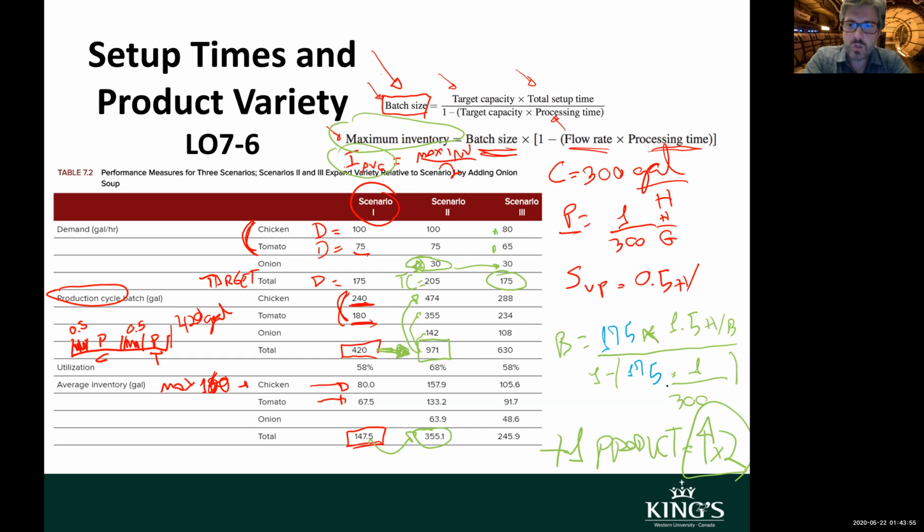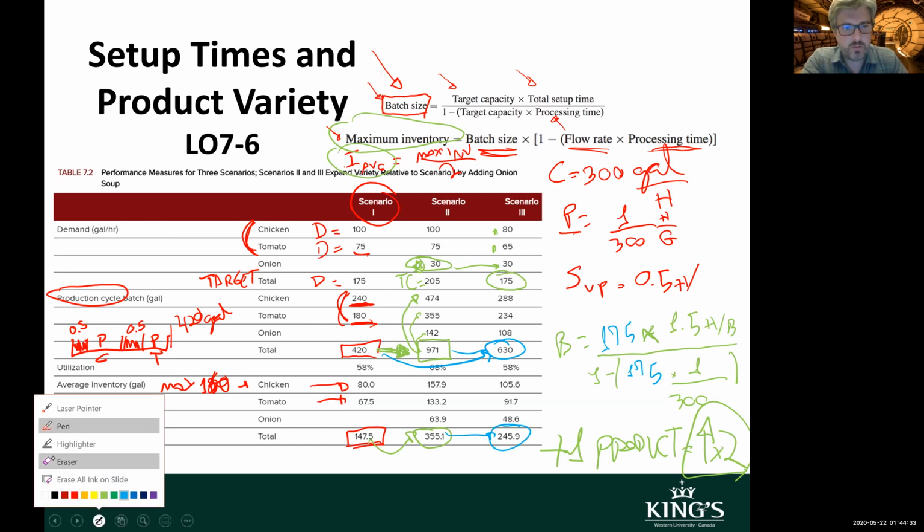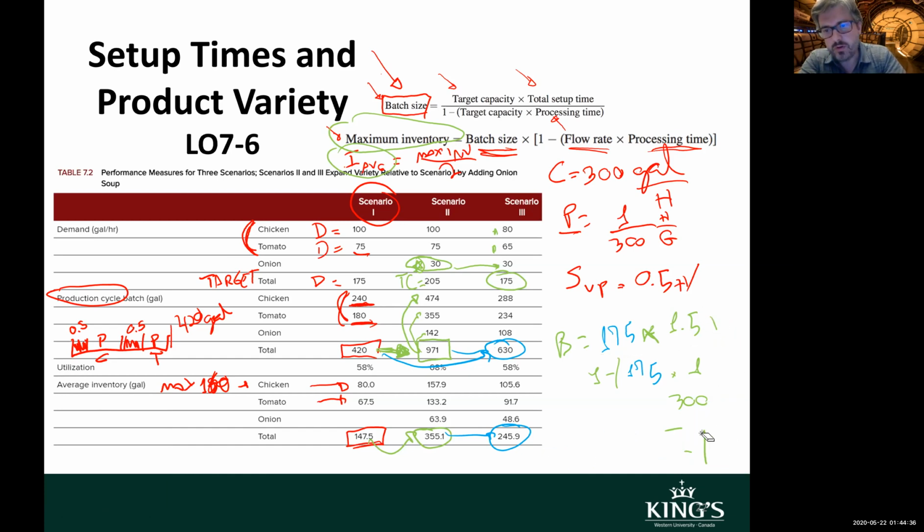175, right? And what you can do with your different products is you will find that the average inventory now, the average batch size will again go down, right? But it's still way larger than it was before. And sorry, your production cycle, right? And also your inventory will also go down. So as you can see, this is becoming very polluted. I apologize. Let me take some of these things out.